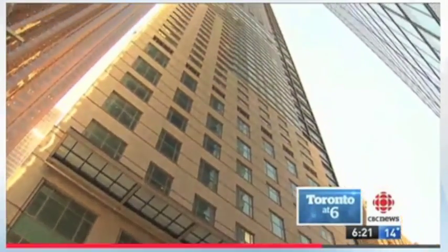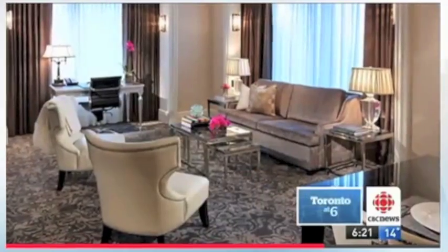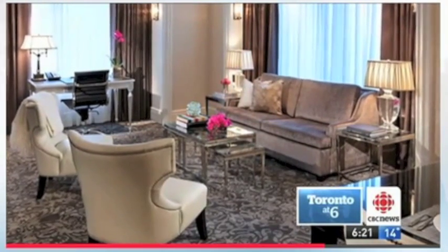The condo sits on the 12th floor of Trump Tower with every luxury you could possibly desire. This is one of their deluxe suites — it's 900 square feet plus. Kashif Khan is in charge of the auction. The owner considered selling the traditional way, but there's already about a dozen Trump condo units on MLS. There's no point listing it because there are so many just sitting there; nobody really knows what they're worth until one sells.